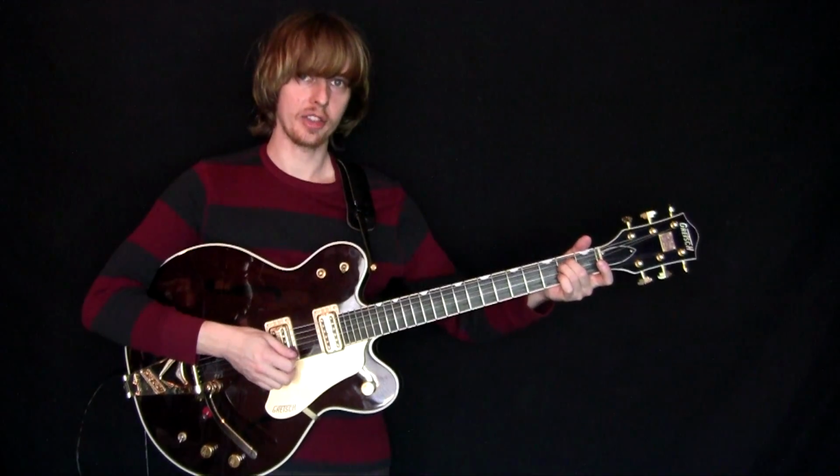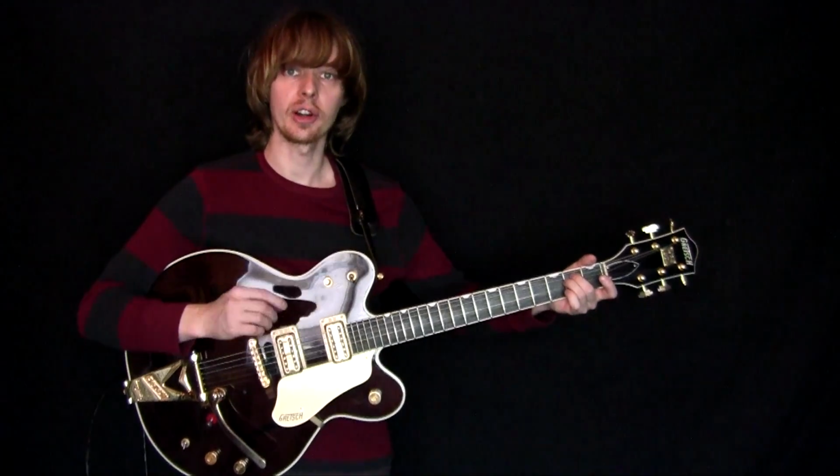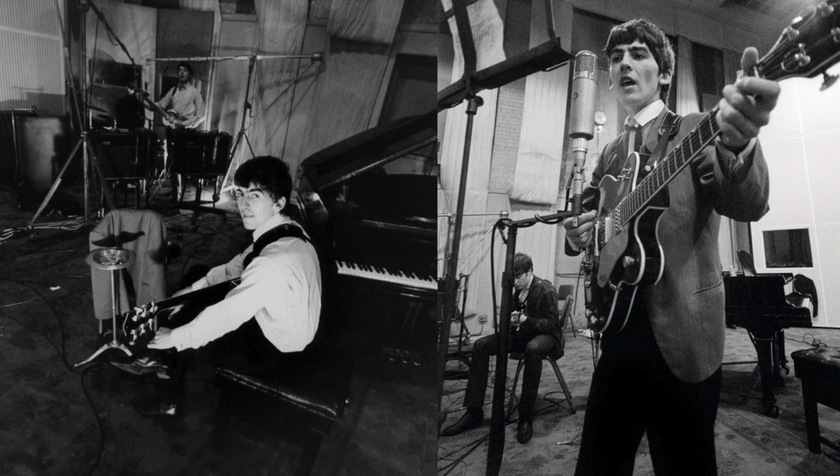You can hear a minor third and a fifth, open G and open B, ring out right before "I know I'll." On take 10, you can hear at this point John has the tremolo on while George is soloing. In the final version, John has the tremolo off and plays the verse pattern.